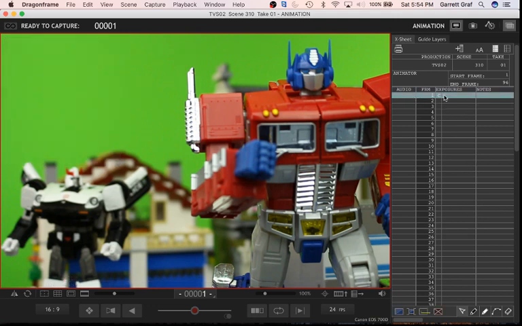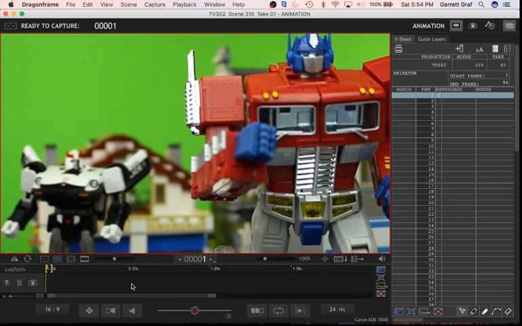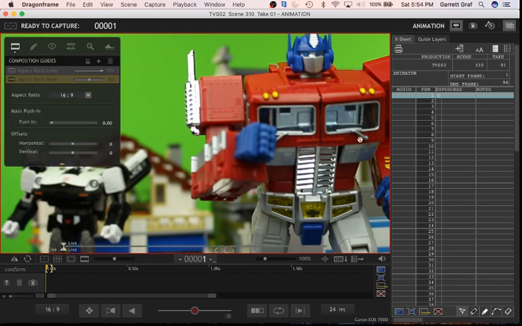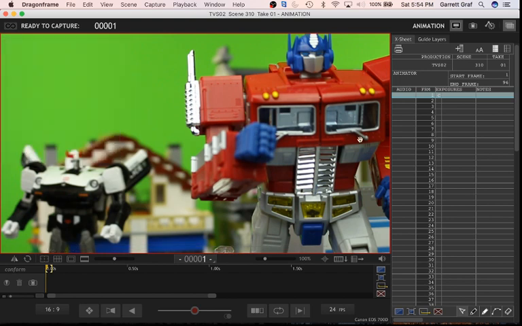Here's my timeline. This is where I can add in notes and different things, so I know if I want them to step in a certain place or whatever. So I make notes here. And then down here is a timeline that you can load up as well. I don't really use the timeline down here all that much. You can expand it by showing it right here. But everyone has their own way of doing it. I'm not real big into the timeline down here, I like it on the side. But first thing is first, what I like to do is get a soundtrack done. And that's the first thing that we do.